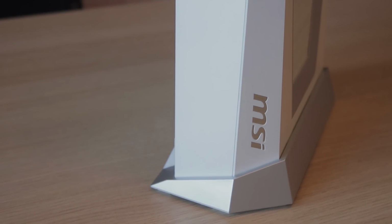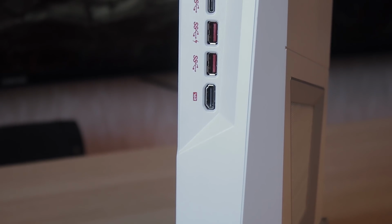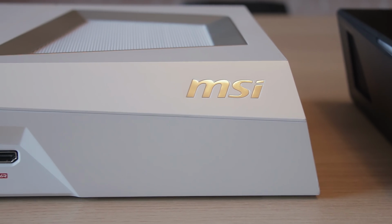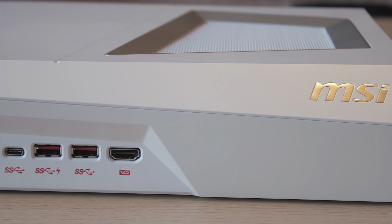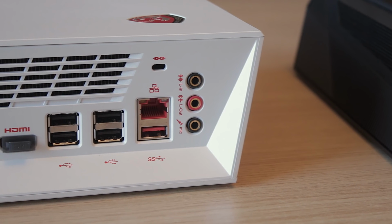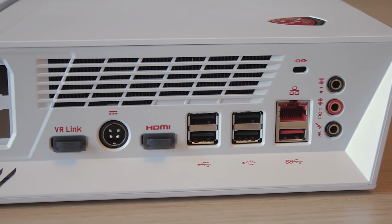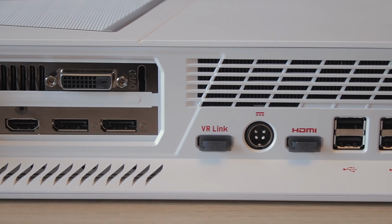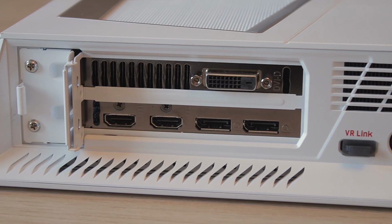Anyway, moving on to the front of the case, we can find two USB 3.1 Gen 1 Type A ports and one USB 3.1 Gen 1 Type C port. Also a connector for the headphones and your microphone, and a VR link port, which pretty much brings the HDMI signal to the front of the case, so you can easily hook up your Oculus Rift or HTC Vive or any other VR device. Coming to the back of the case, we find the audio and mic ports, a LAN port, and interestingly enough, only one USB 3.1 Gen 1 Type A port. Seems a bit of an odd choice here, but we do find an extra 4 USB 2.0 ports at least. Also there is the HDMI out, VR link, and the power supply unit ports.